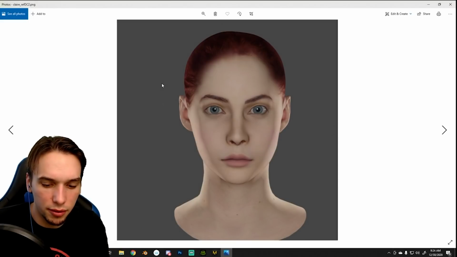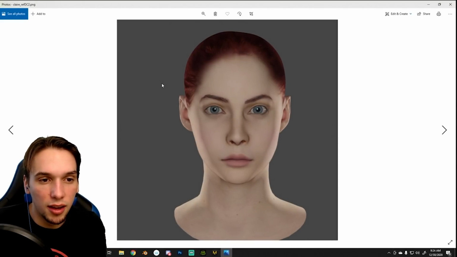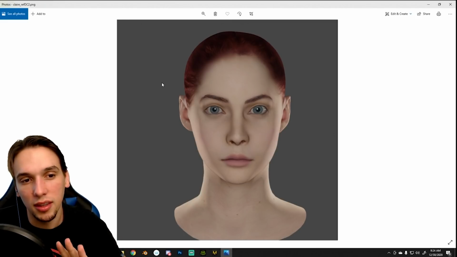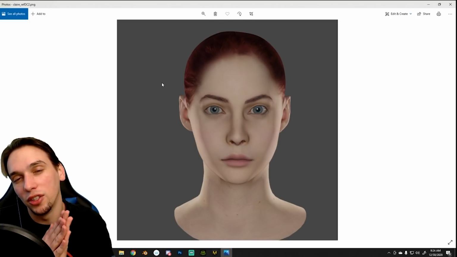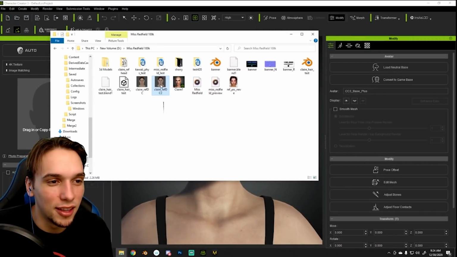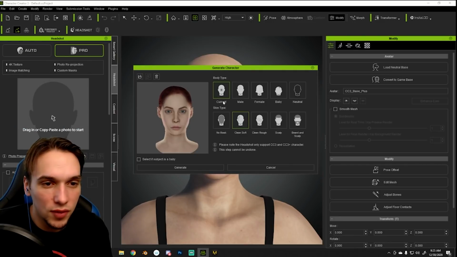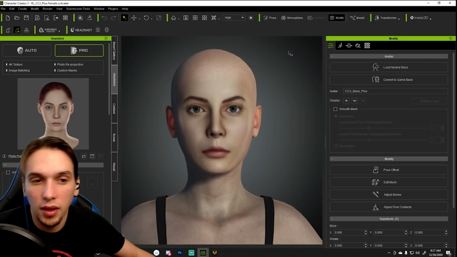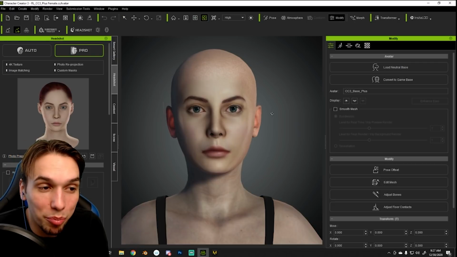I did this render of her head without eyelashes because that causes problems, and basically I'm aiming for Dark Side Chronicles Claire because that's the best Claire. So we're going to drag this photo in, female, clean rough, and generate, and now we wait. Alright, so we've got a base for Claire.